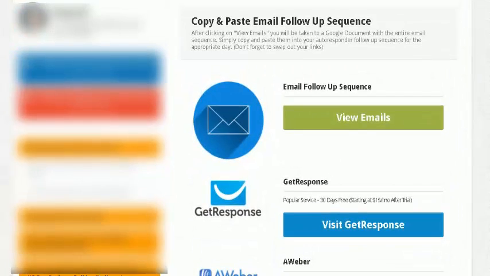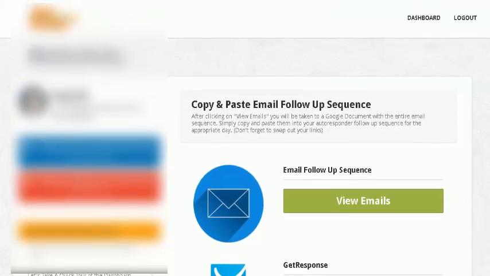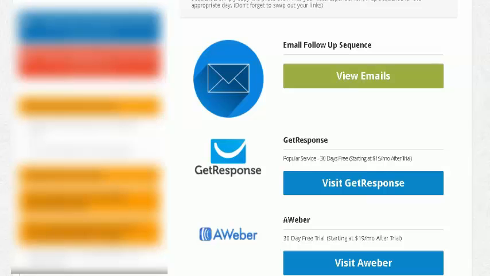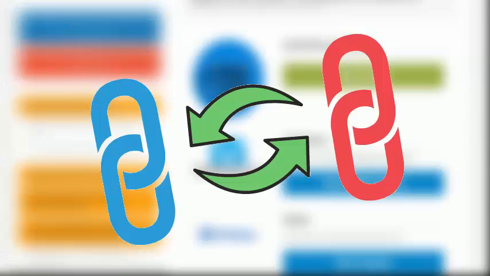But it gets better. Inside Fast Affiliate Funnels, I also give you pre-written email follow-up sequences. Now, the email follow-up sequences are what increase your conversions dramatically. And what this means is you can earn more money with the same amount of traffic. All of these email follow-up sequences are pre-written for you. Simply copy and paste them into your favorite autoresponder, and then just like that, you've got a fully built, done-for-you affiliate marketing conversion system. Just don't forget to put your affiliate links in where mine are, because while I'll gladly take the money, I want you to make some as well.